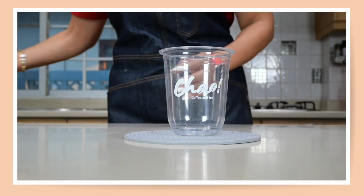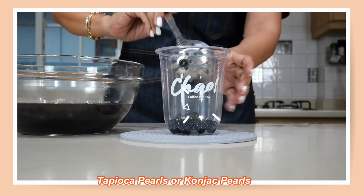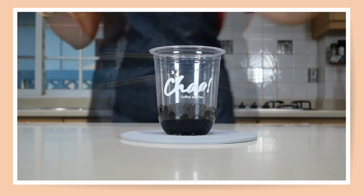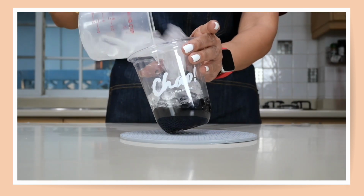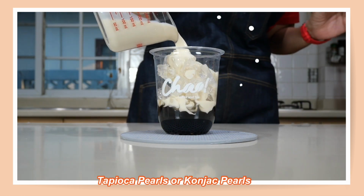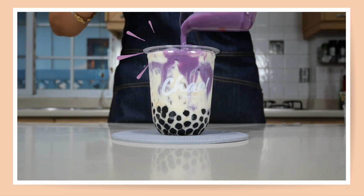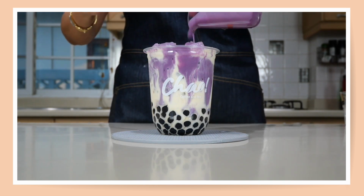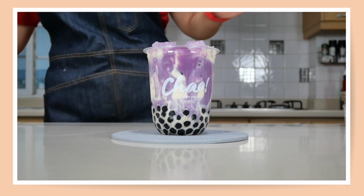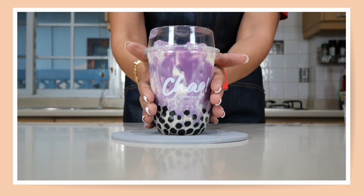And now it's time to assemble our drink. Once again, we're going to fill the bottom of our cup with tapioca pearls. Ice. Milk. Taro fresh milk bubbles using 16 ounces cup.